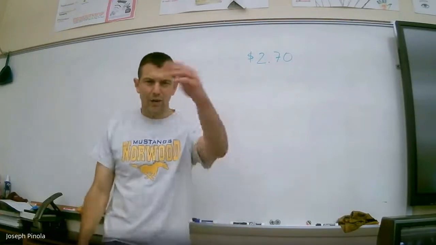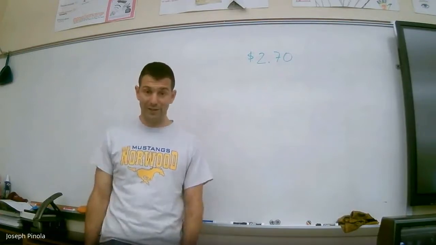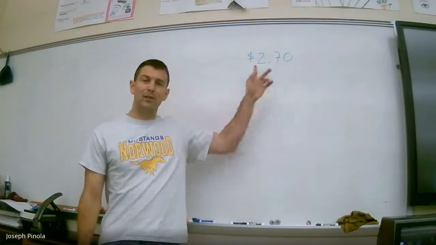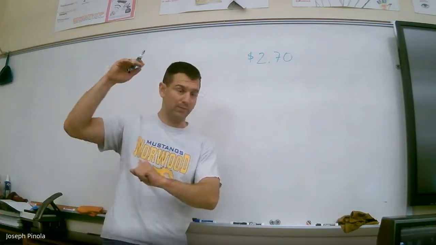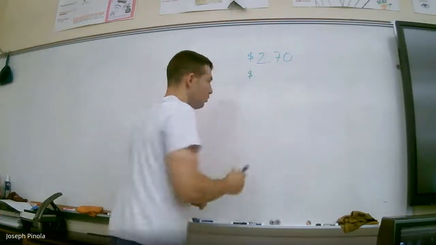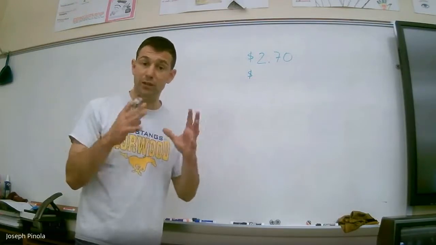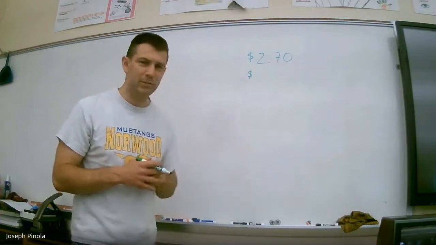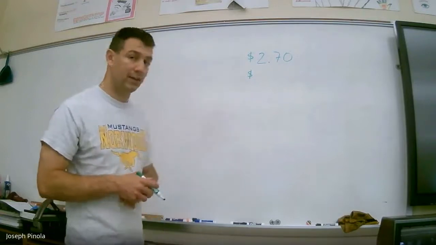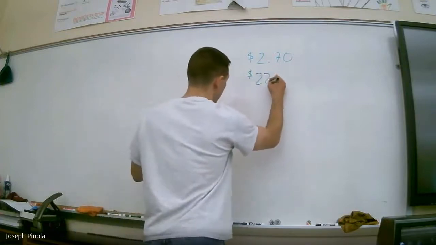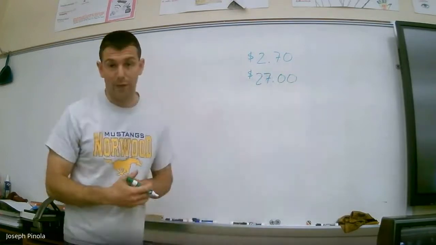$2.70, you're saying. So wait, why are your parents then telling you that you should turn off the TV or turn off your devices because you're wasting electricity? That doesn't seem like all that much to some people. But the problem is there's a lot of other factors that add together, resulting in potentially a really big electric bill. For example, let's say that you operate an air conditioner for 8 hours a day. Well, air conditioning units, even if it's just one of the window variety, use maybe 10 times the amount of energy that your television does per hour. And so if it costs you $2.70 to run your television for 8 hours per day, then maybe it would cost you $27 to run the AC in that way for a month.